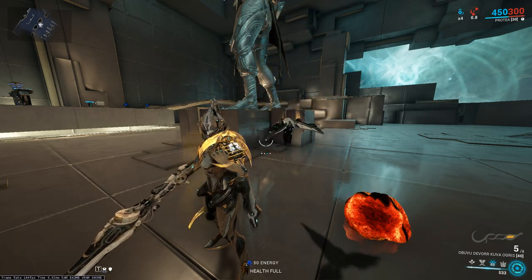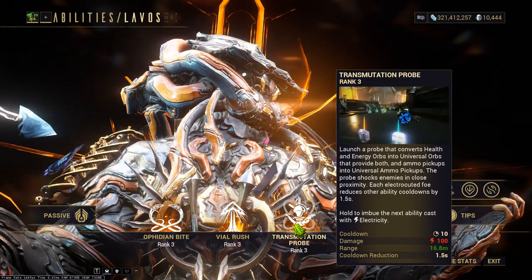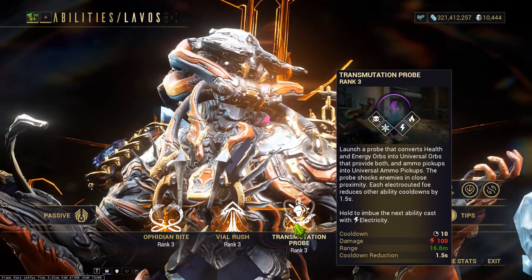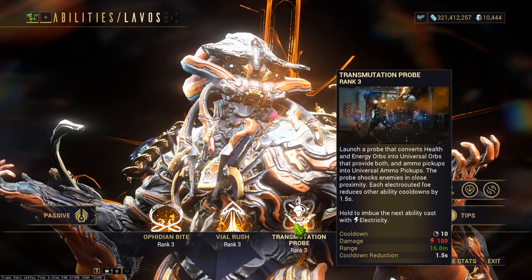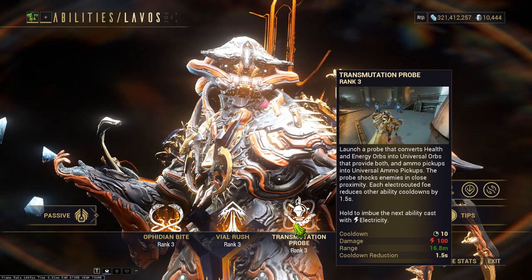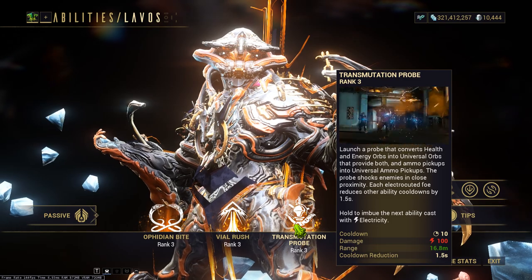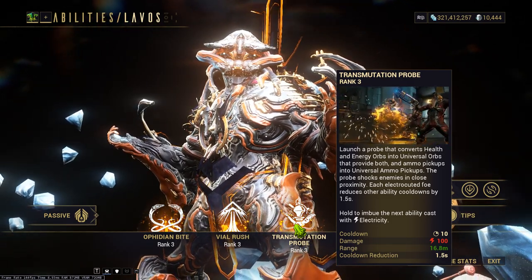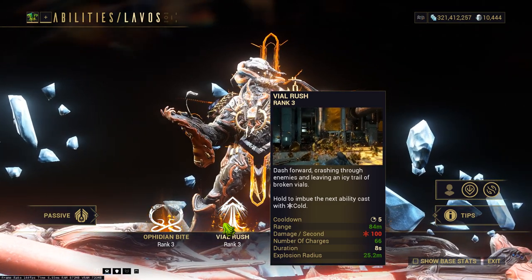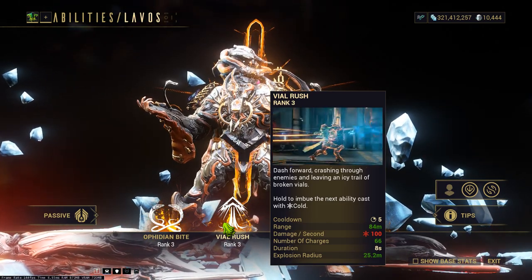gameplay remains stationary. If you're a Lavos enjoyer, which not many of us are, you still have his third ability, the Transmutation Probe. That is going to convert every health and energy orbs and ammo pickup into universal orbs and ammo. This is definitely a good tool. For example, if you run an exterminate and your weapon is running low on ammo, you should be able to replenish its mag pretty efficiently. And Lavos's second ability, Vial Rush, is in my opinion a great mobility tool for fast exterminate missions. I actually use it on my Saryn build.